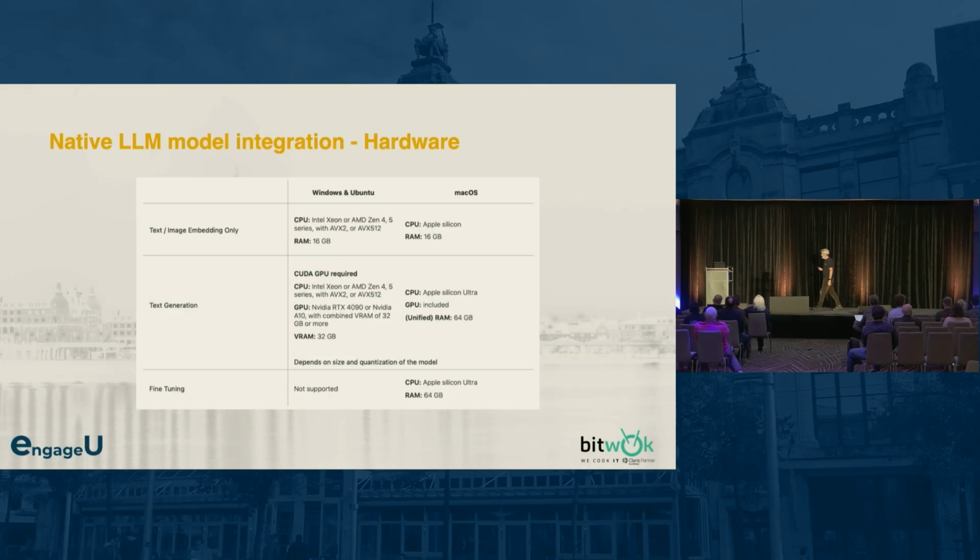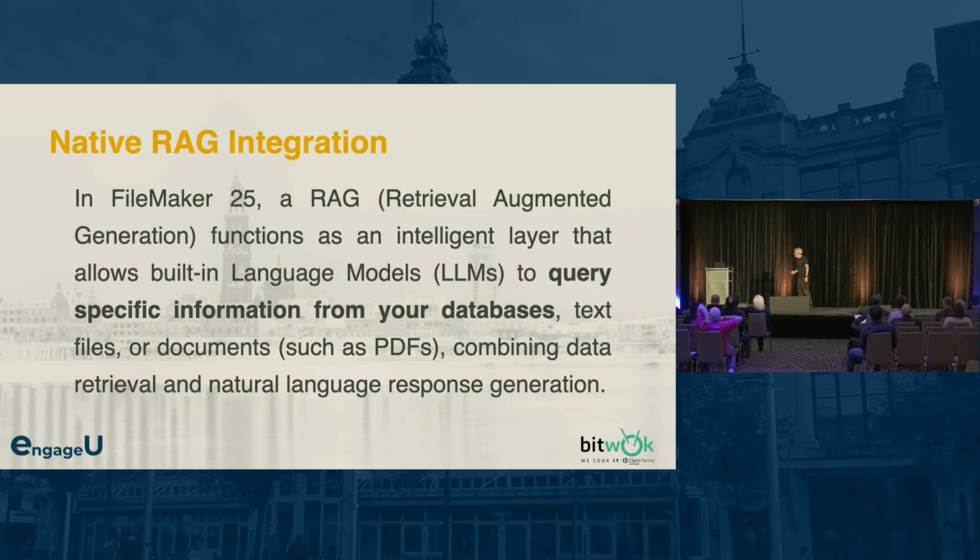So it's very expensive on RAM, and you really have to spend money on it. One other thing is fine-tuning, which I will talk about a little bit later. It is only supported by Apple Silicon and Apple Silicon Ultra. You cannot use fine-tuning with other machines, which is a pity, right? Okay, this is the first part of three.